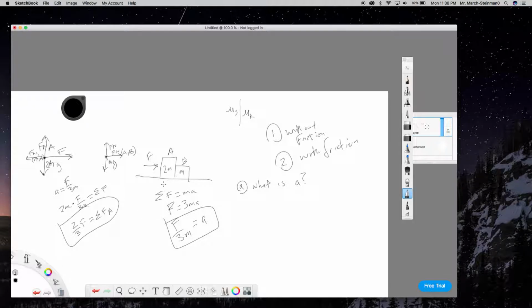Likewise, we can see that for B, we have a mass of m, an acceleration of F over 3m, so the sum of the forces on B would happen to be, this is in the x direction, because the verticals balance out. In this case, it'd be m times F over 3m, because both objects are accelerating at the same rate, and we get that to be the sum of the forces, which is the same as just saying F over 3, or 1/3 of the total force.